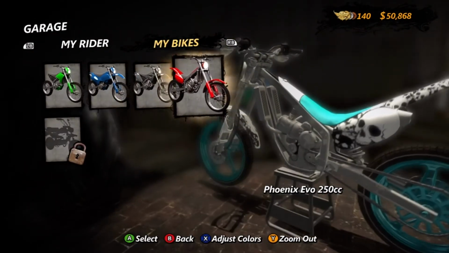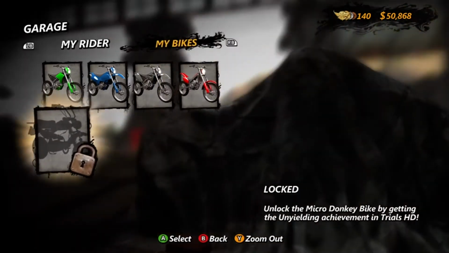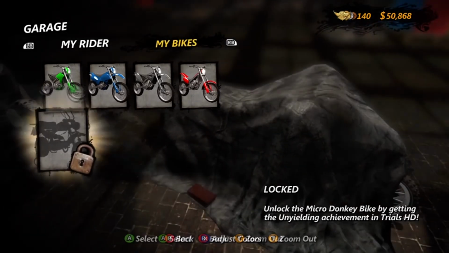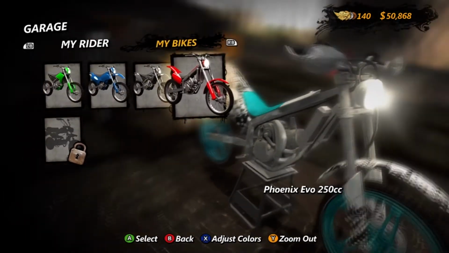And then this is the Micro Donkey you get from Trials HD. I had the Micro Donkey in the last one, and if you guys want to go check that out, just go try find another Trials video. But it's really cool how you can have so much customization and so many different bikes.